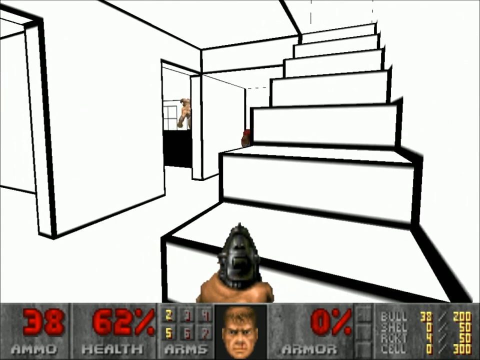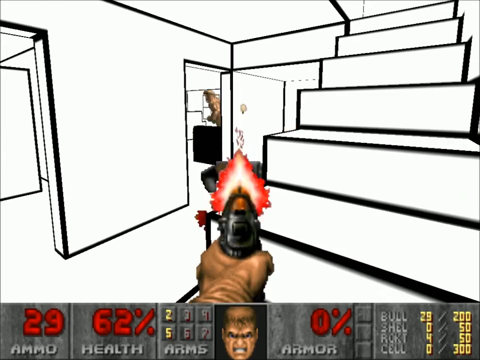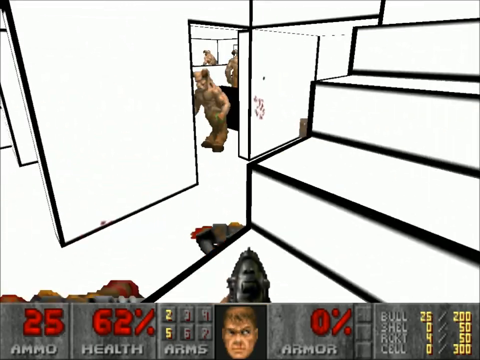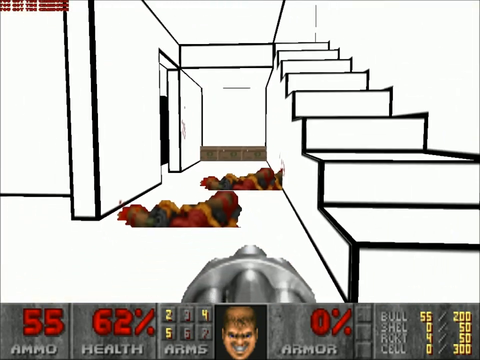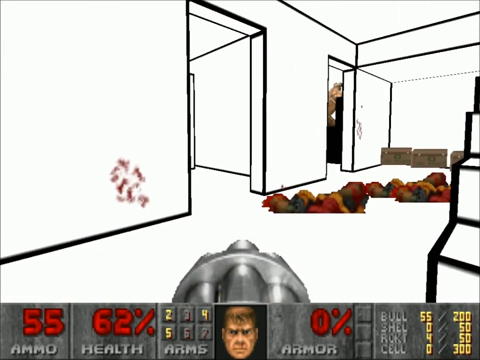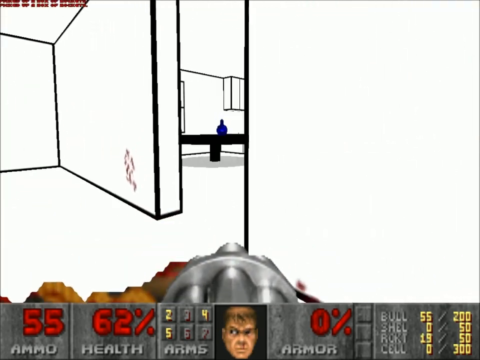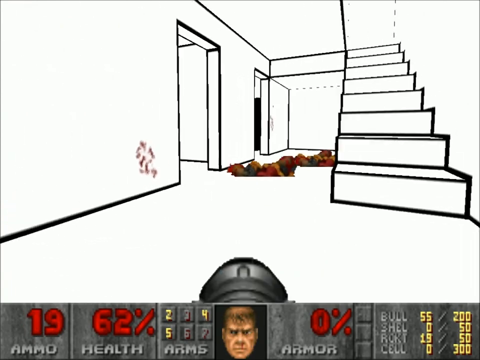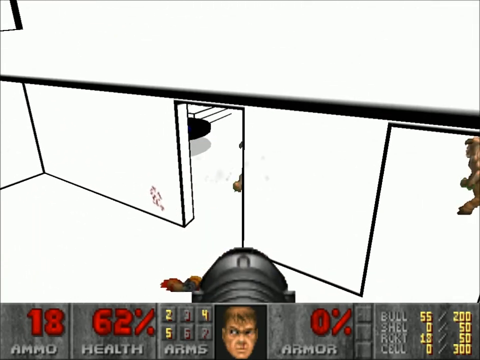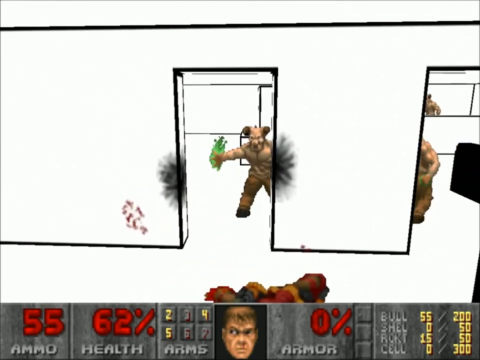Oh no, what? Oh no, more pests. Oh wow, this level's not fucking around, alright. Chain gunners and Hell Knights before we even get our bearings as we head downstairs. Lots of rockets to start with, which is kind of interesting. Don't normally have a rocket launcher to open maps. I'm glad we're obliged to deal with these pesky Hell Knights.